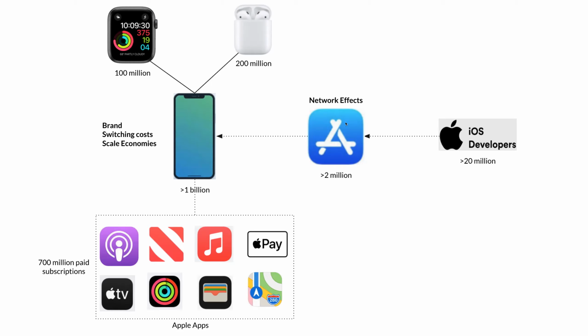Now, the first effect that you're going to find is called network effects. What do I mean by that? Why would an iOS developer take all his time and energy to create an app and push it to the App Store? What is in it for them? Money, right? But what do you need to make money? You need a developer kit. You need to know how to make the apps. You need people to install those apps. You need an install base. You have a billion of them.